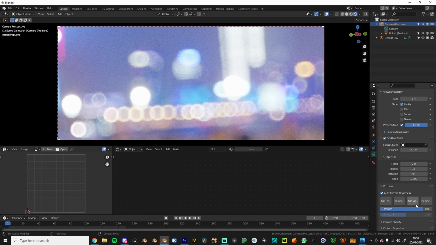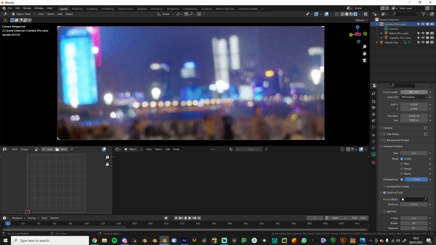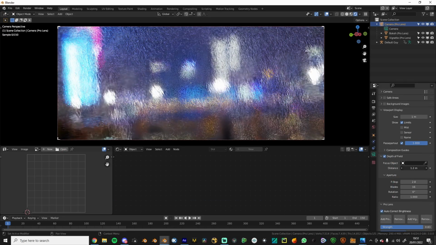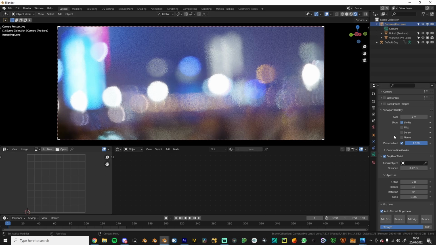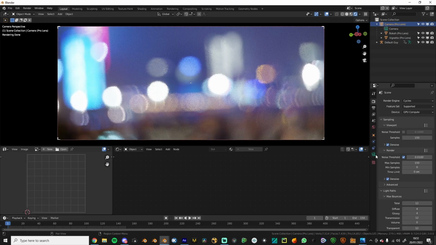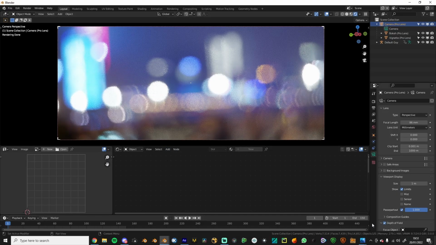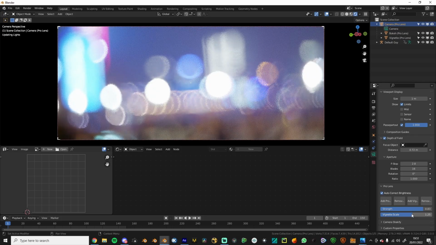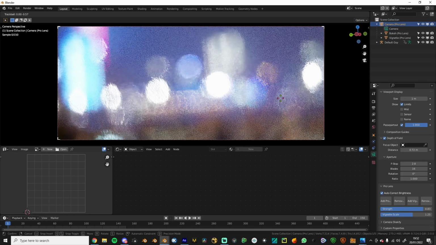All right, so you can also add vignette, which is kind of nice. That's going to make these edges kind of curly, and you're going to get that nice cat's eye effect like that. Also, when you're using this on HDRIs, I recommend removing the noise threshold, and it's going to look a lot nicer. You can also adjust the vignette scale, if you want to adjust the strength of this effect.